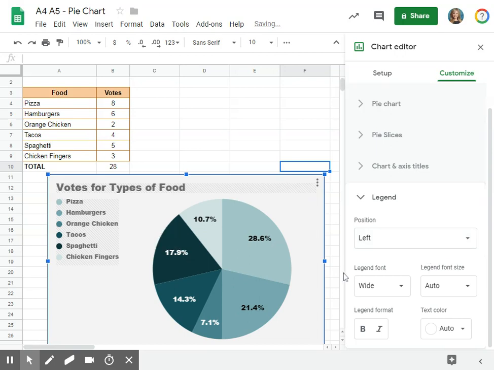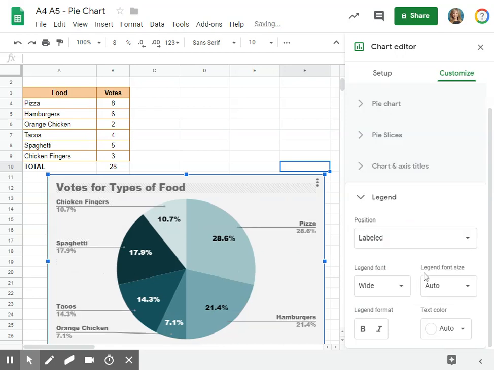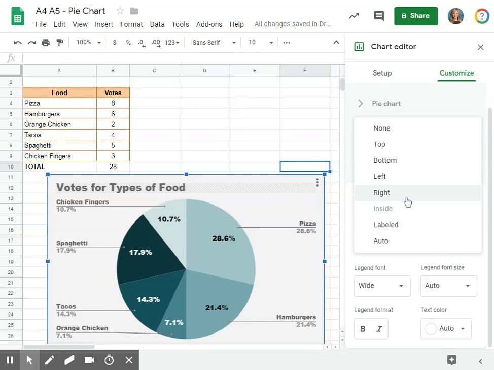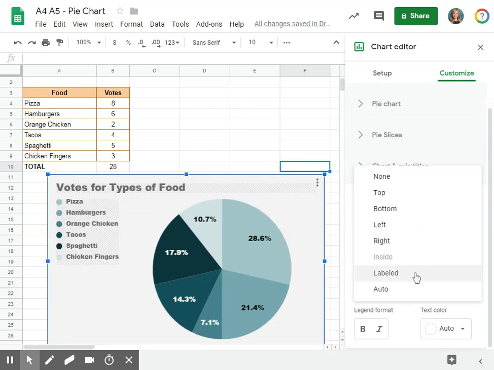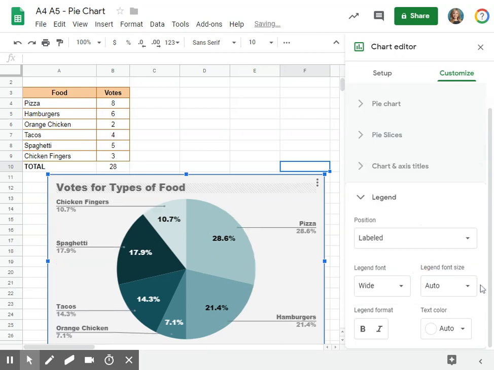If you notice there aren't any labels like they were before, what this does is it actually color codes. So it shows you that the light blue is chicken fingers. Now with the way that I colored my chart, this isn't the easiest option. I probably should go back to labeled just because my colors are so close to each other. If you have all different colors, maybe you want the legend like this. Okay, so you choose how you want your legend to be set up.